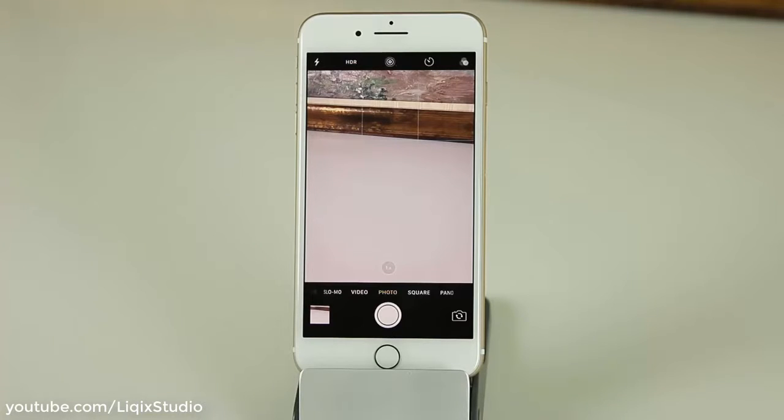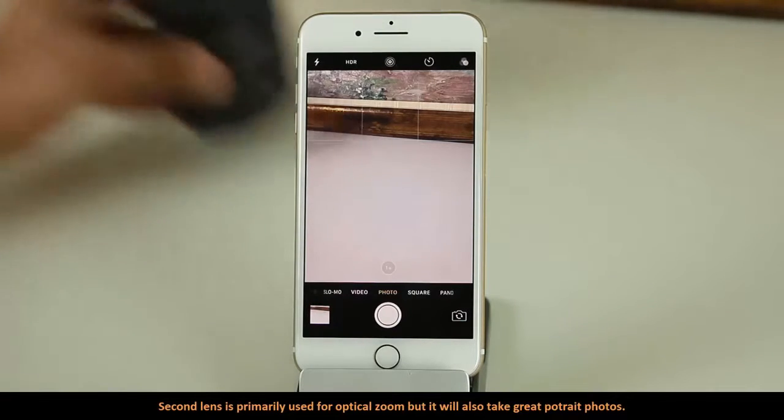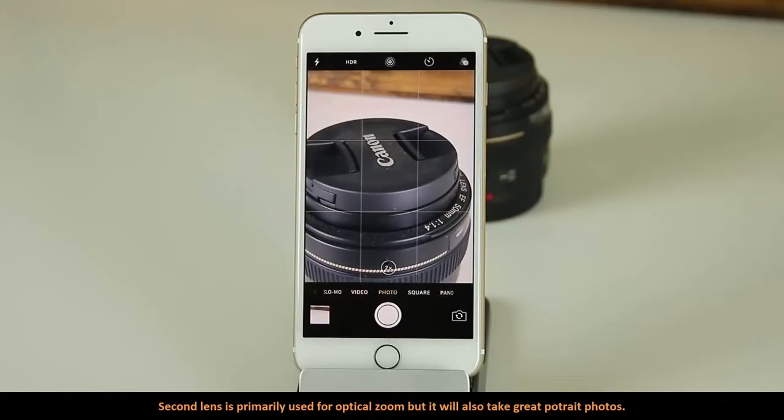And of course, this is the iPhone 7 Plus, so as you know, there are 2 lenses, as we talked about in the beginning of the video, and really the only reason there's a second lens, a telephoto lens, is to enable optical zoom. So if I put something right over here, and I tap this 1x, it's going to optically zoom 2 times on the lens. In this scenario, you're not losing any quality.